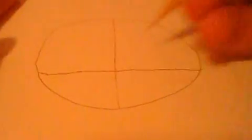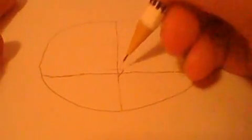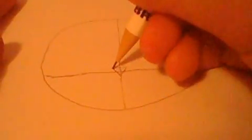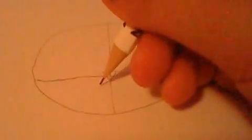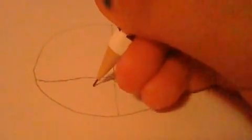Alright, as soon as you got that done, you wanna get the nose. And then, it's just as simple as that. So, pretty much. Then you can draw a mouth pretty much however you want.